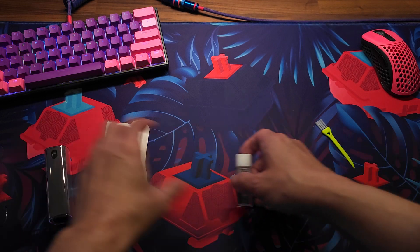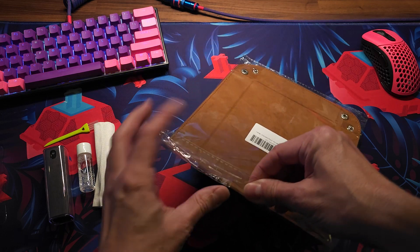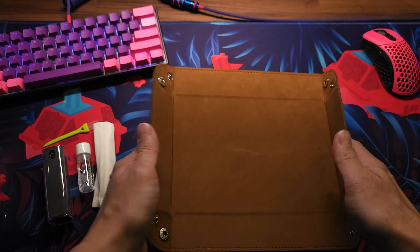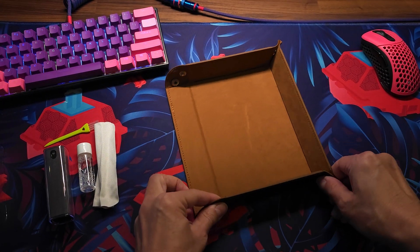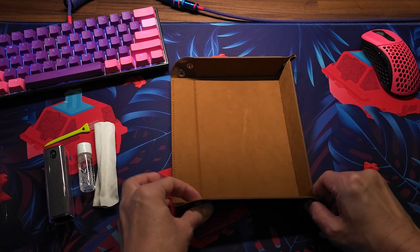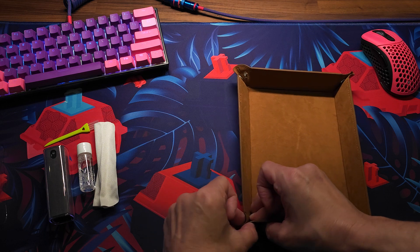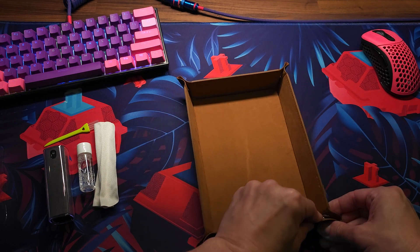If you hear noises, that's my kids screaming. Anyways, that's pretty cool — I like that. The next thing I got is this; I'm going to open it real quick. So this is like a little pouch — you can put your stuff in it, like your keys, your wallet, your cell phone. For guys out there who want something for their desk, I've seen these online and people say they work really well. You just snap it and that's it.